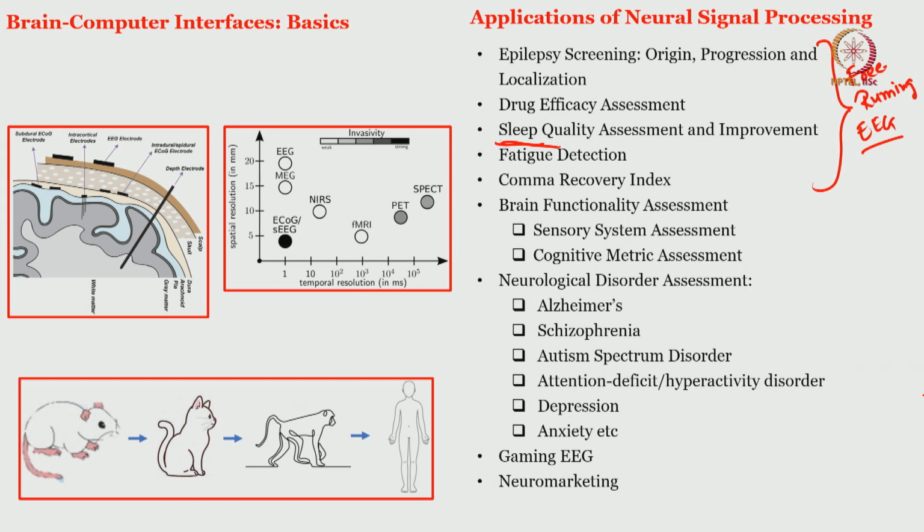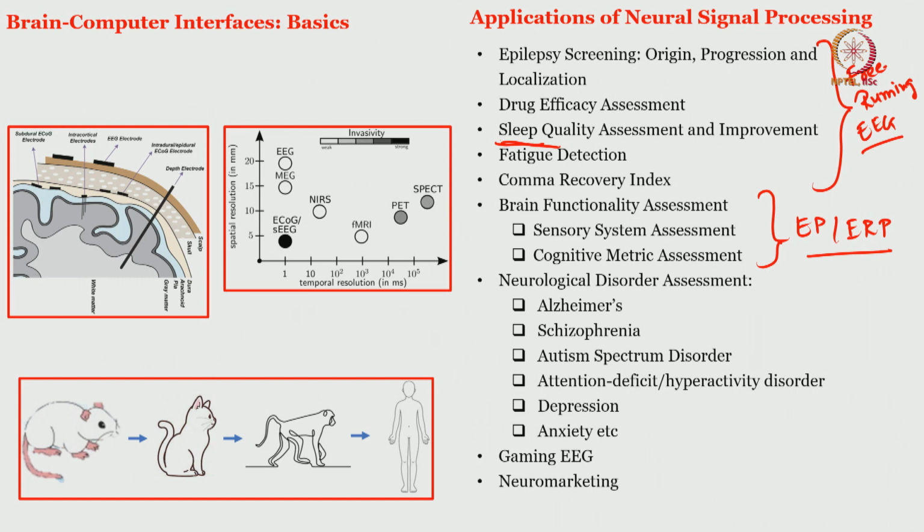Also, there is a brain functionality assessment, which is sensory system assessment. If I talk from here on, this is all EP or ERP. Now all of you should know what EP and ERP are, evoked potentials or event related potentials, right? Then for the sensory system, what are the things we will be measuring? Mostly it will be hearing screening, cognitive parameters, attention, working memory, all these things. I will show in the scripting as well, using MATLAB, how we can process that.